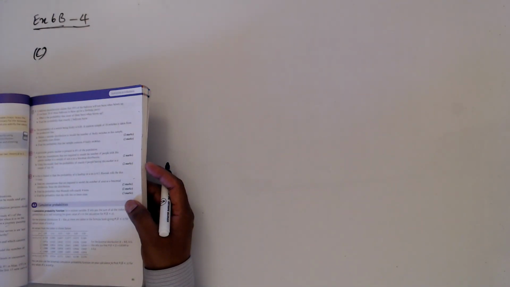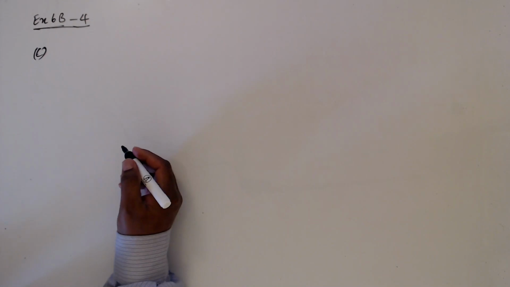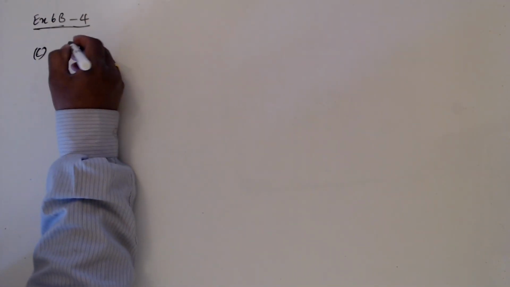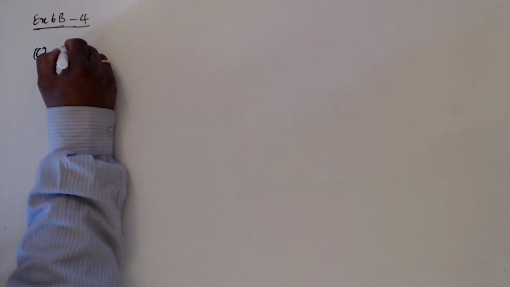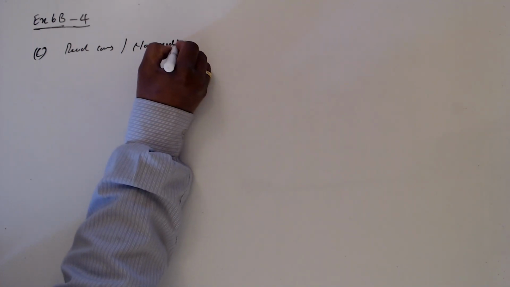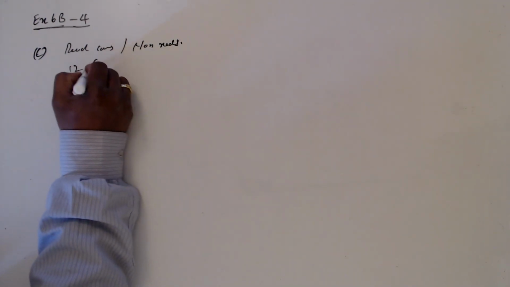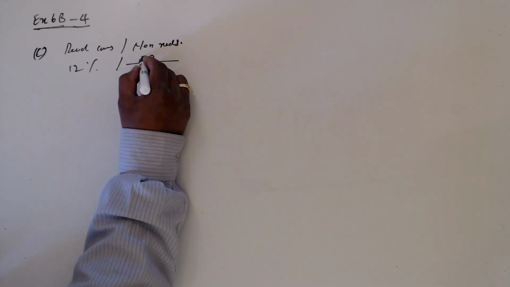Part C. A certain car manufacturer produced 12% of new cars red, 8% blue and 15% white, and you may note the colors of the first 15 cars. So you can read the question. We have to model the number of red cars. Red cars, then non-reds. Then the probability is going to be 12%, and non-reds are going to be 88%.